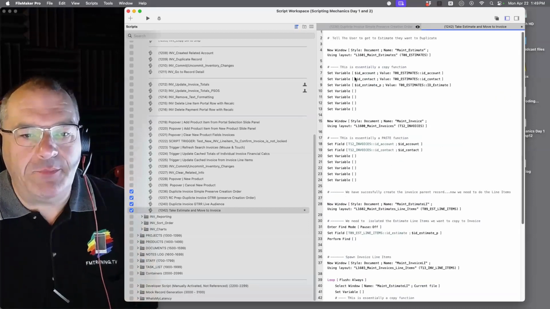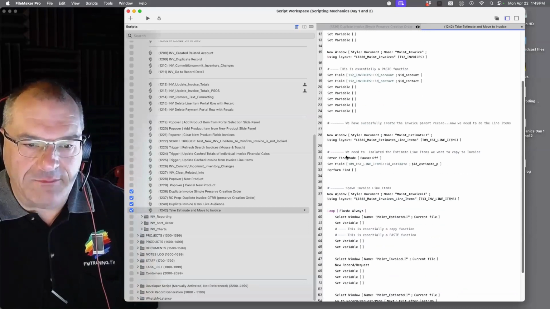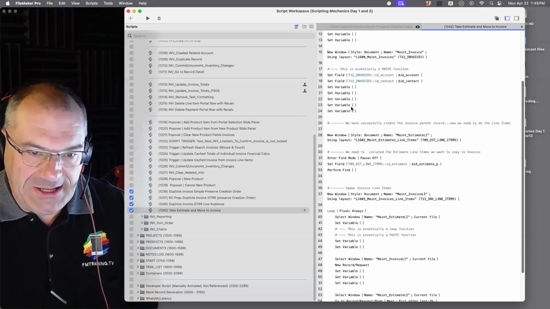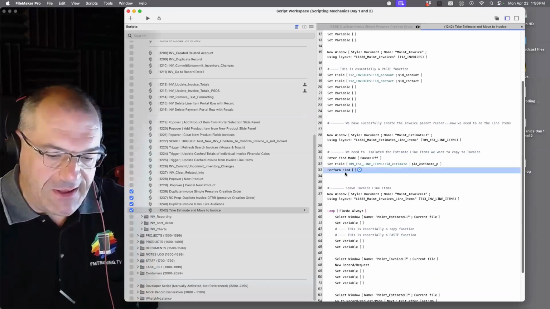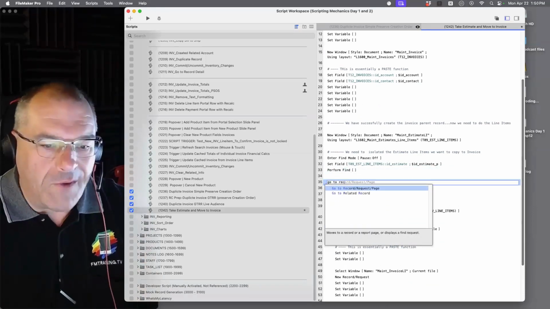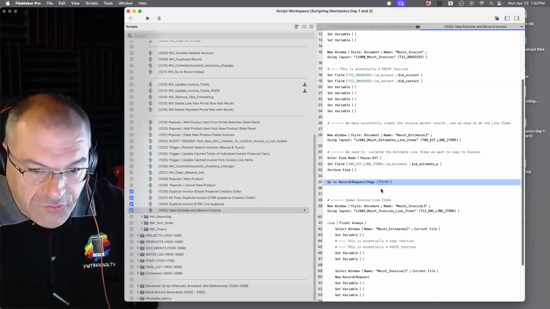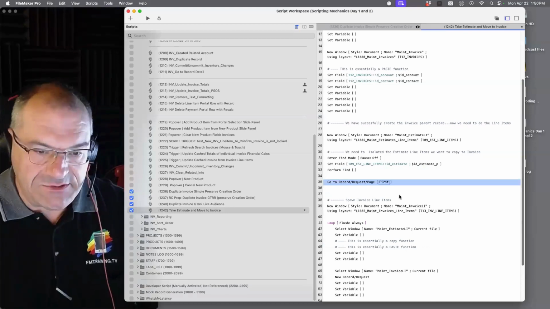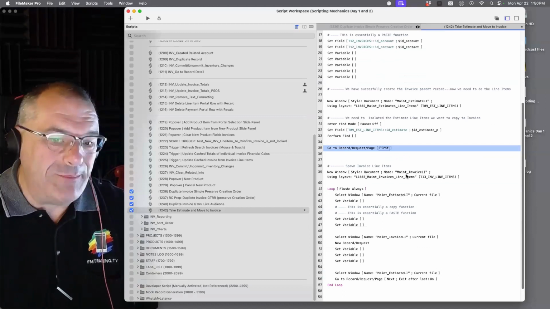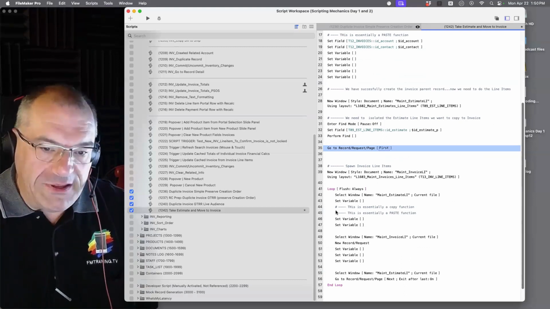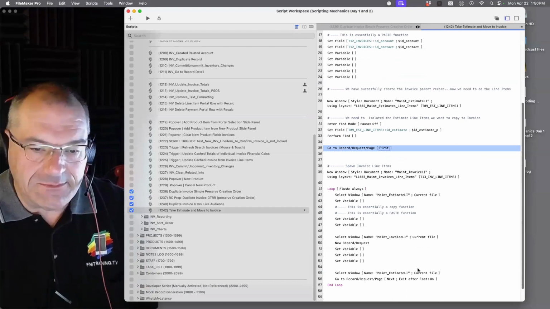What I can do is I'm going to put copy paste in there. I'm going to come down. I'm going to put the minimums in here that we need. Okay, go to estimates, line items, perform, enter find mode, put that in there, get that, perform find will be on the first record. It's redundant, but I'm going to say go to record, so it's really clear to everyone, go to the first record of the line items, estimate line items. Then pop a new window for the invoice line items. It's there, it's available, it's already popped. Then we start our looping cycle to loop through the line items, okay?